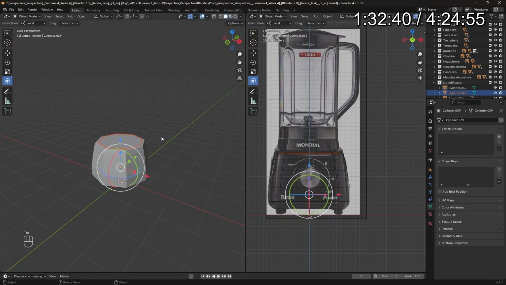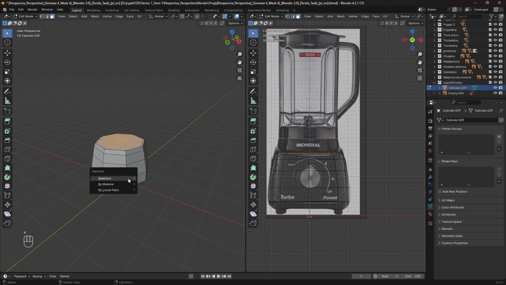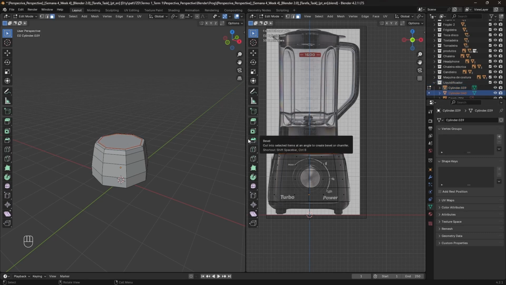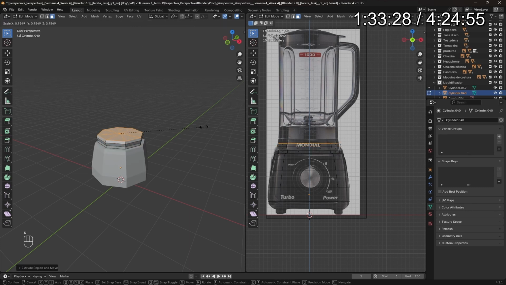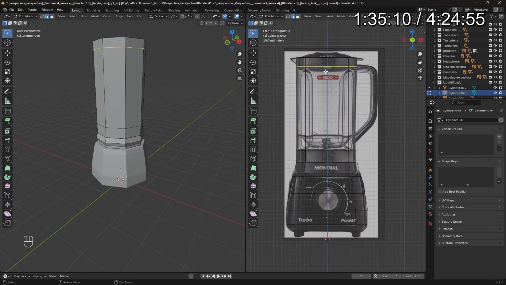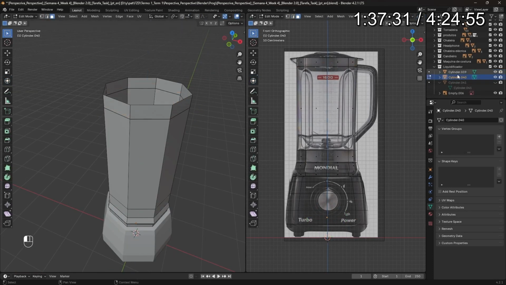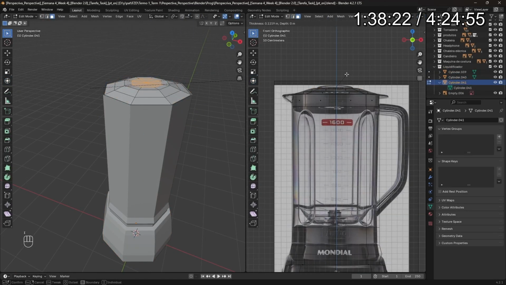You can see that when I hit a point, I just separate the face and I continue with this new face, because I don't want to turn all these things into just one specific mesh, because I can literally disassemble this object. So separating things is important. After that I started extruding again, following my reference, and when I hit the top part I also separated it, and this way I'm able to start working on the cover, as you can see.